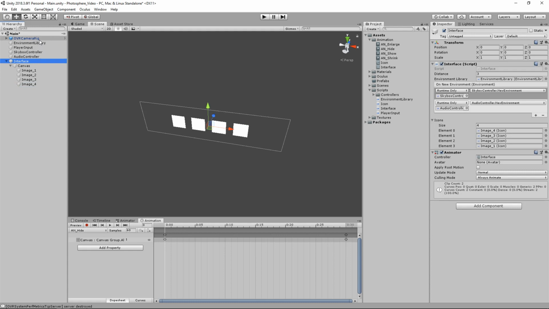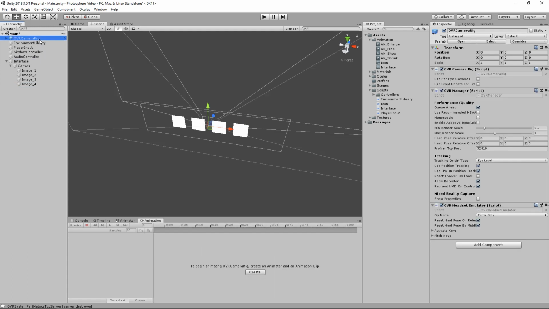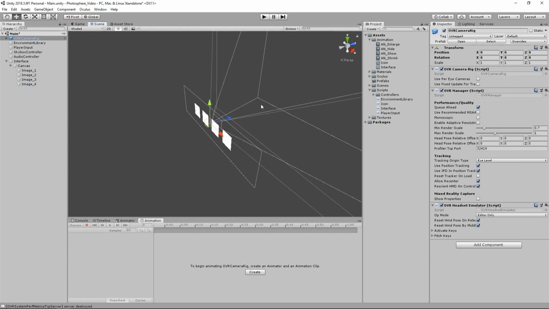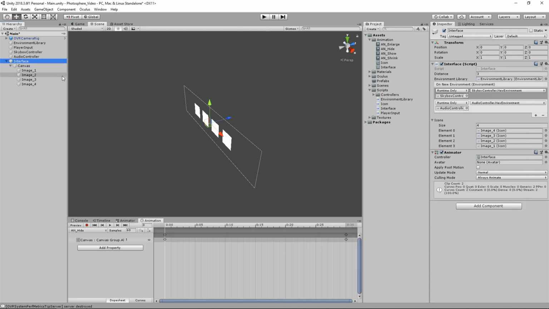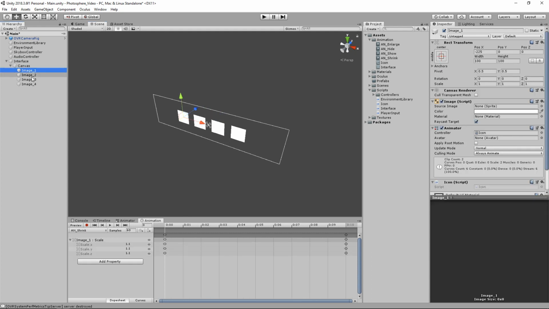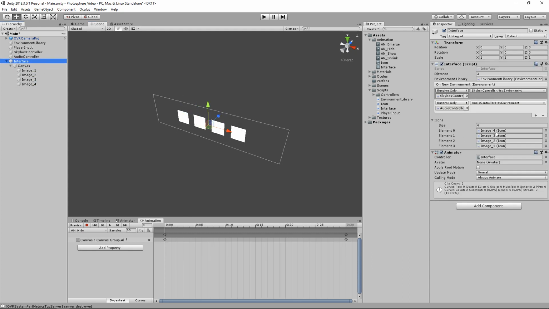And one thing to keep in mind is where the camera is, which I wasn't doing. So if I check and make sure that the camera is looking in the direction of the interface, and then we select it, we want to make sure it's going left to right. So I have from left, 1, 2, 3, and 4, which previously I had as 4, 3, 2, 1. So let's reset all of these really quick.